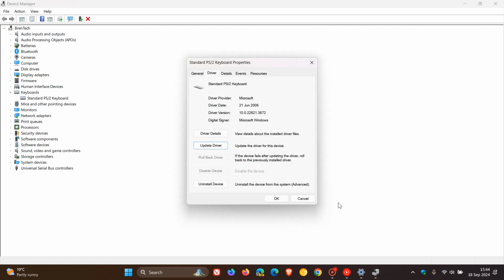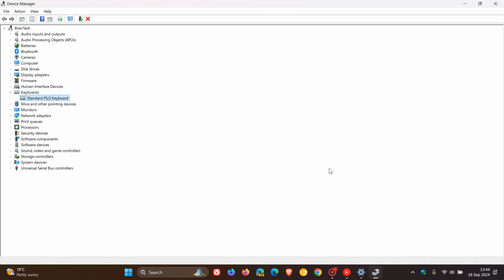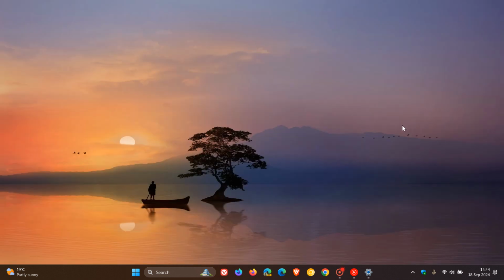And if that doesn't work, then something else you can try, which I would actually suggest first of all before checking for driver updates, is uninstalling the device and then restarting your PC. When the PC restarts, the driver will reinstall automatically. So to uninstall that, you'll just right click on there, click on uninstall, follow the prompts, and then you'd have to restart your device.